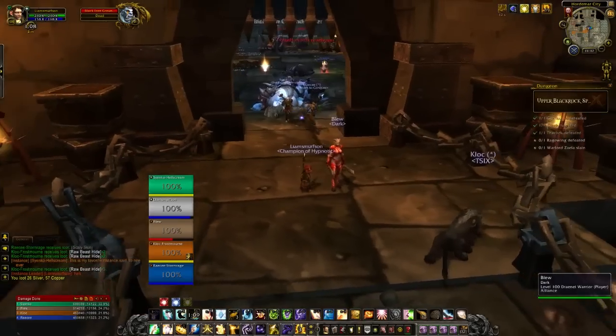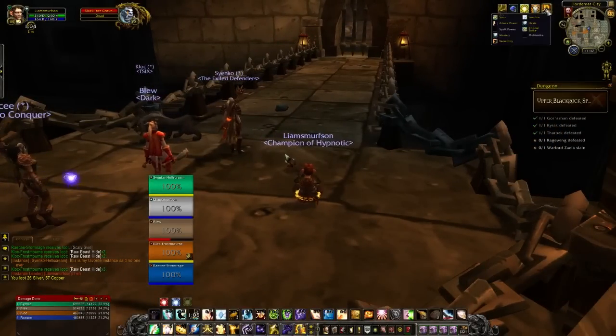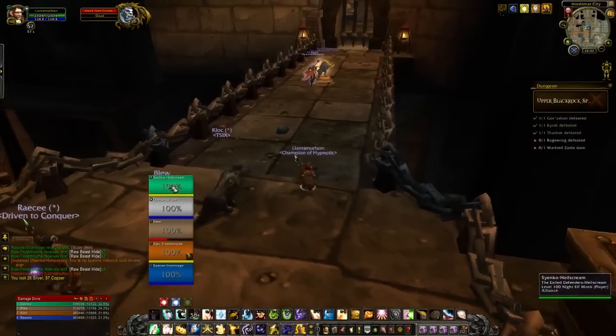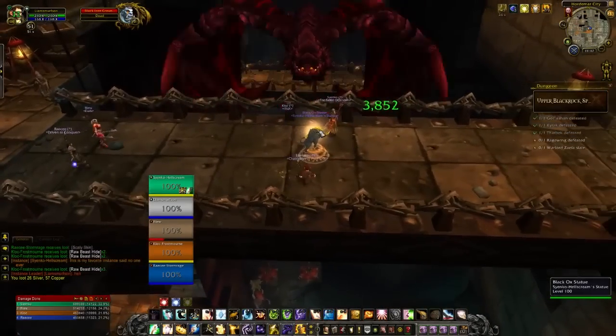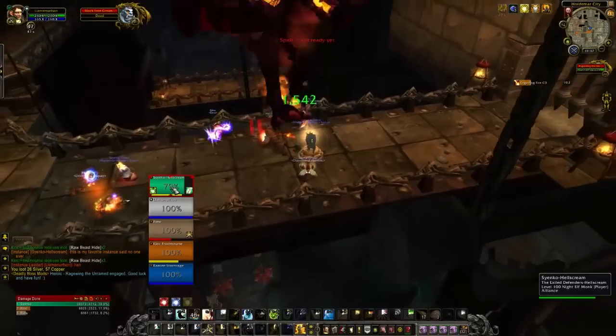So what I want to cover today is basically how to play the class in both a 5-man heroic and a raid finder scenario, just to show you how the gameplay works and the different playstyle between 5-mans and raids. So first thing here is a boss from Upper Blackrock Spire.